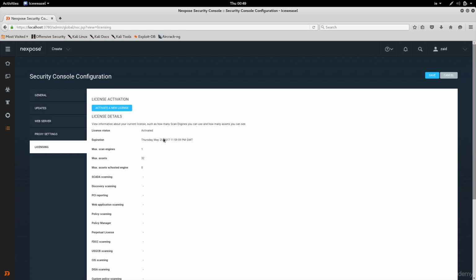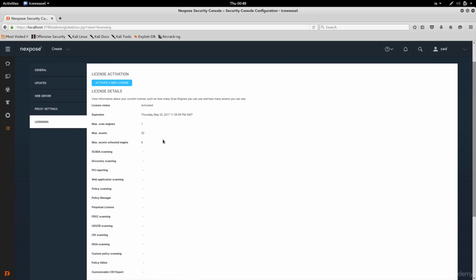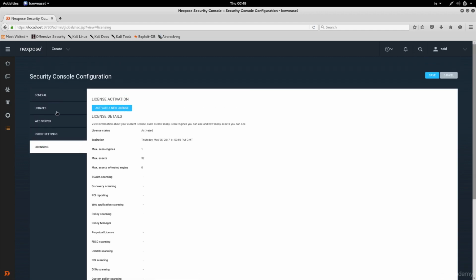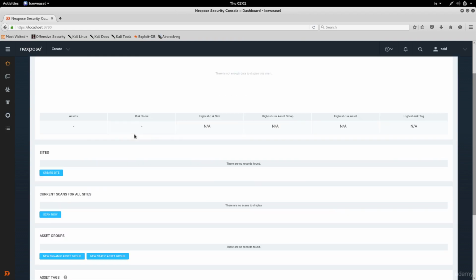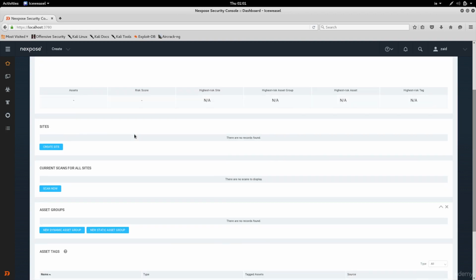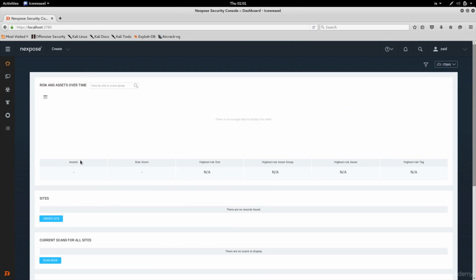Now, as you can see, this is just showing us information about the license. So everything is activated and we're good to go. I'm going to go to the home from here, from the left menu. So this is the home page of the tool. And as you can see now, everything is empty. Before I start talking about what everything means, let's go ahead and add a target, and then we'll do a test, because this stuff will be filled after we do a test.